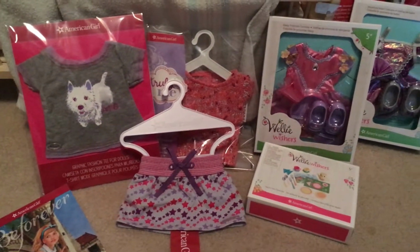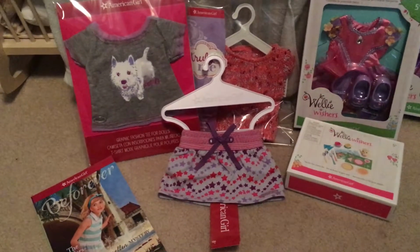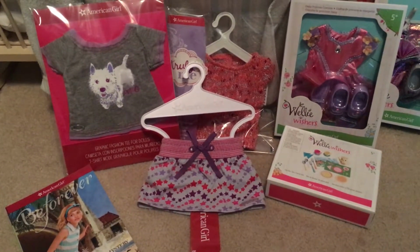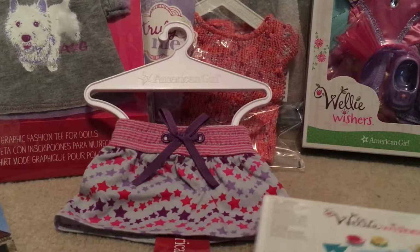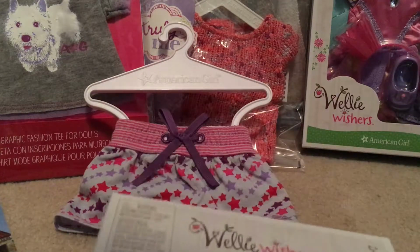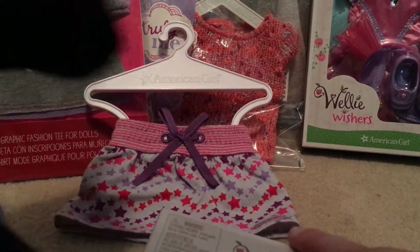Everyone. So this is everything that I got on sale for Black Friday. And so I'm just going to open it up and try it on some of my dolls. Okay, so I'm going to start out with the Welly Wishers things. And I'm just going to, at the end of the video, then that's when I'll put everything on the dolls.